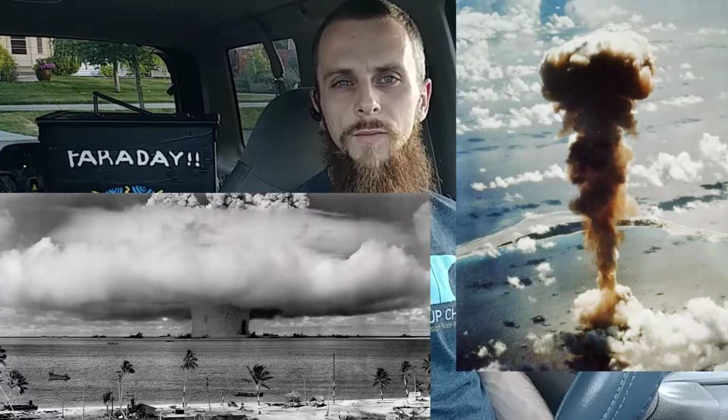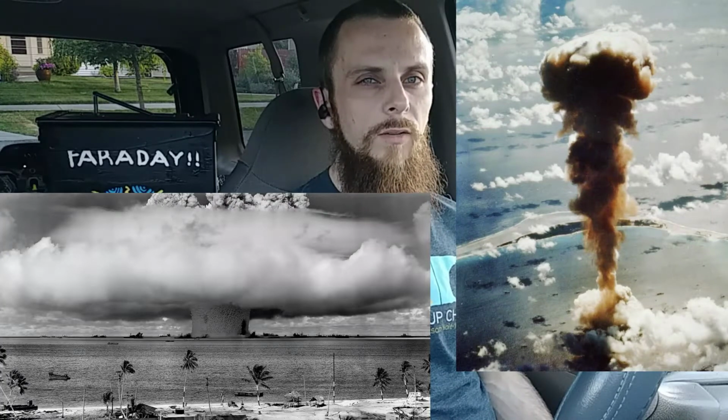It can be difficult to prepare for events like solar flares and EMPs because there's a lot of mystery and not a lot of information surrounding these topics. This is partly due to the fact that electromagnetic pulses, or EMPs, are largely associated with nuclear bomb detonations, and so much of this research occurred during the 40s and 50s when that testing was being done. Similarly, solar flares, or coronal mass ejections, are somewhat rare in the form that we're concerned with today, and so research is somewhat difficult to perform.